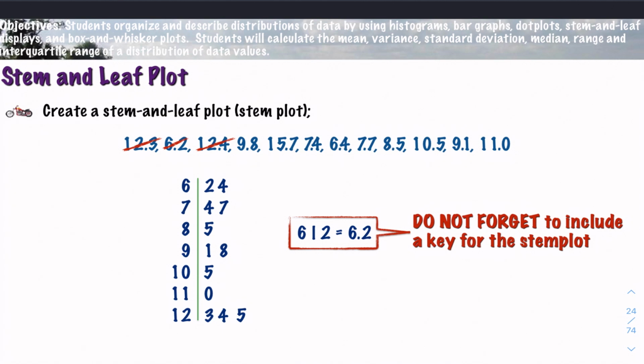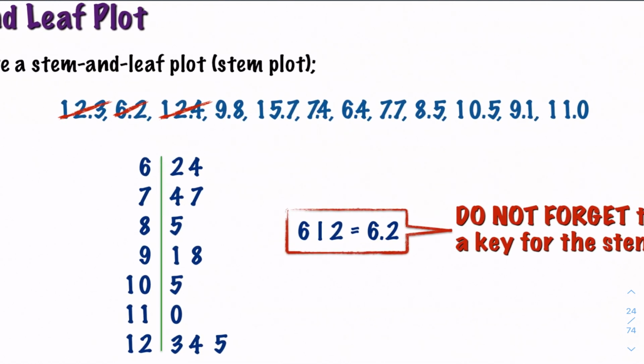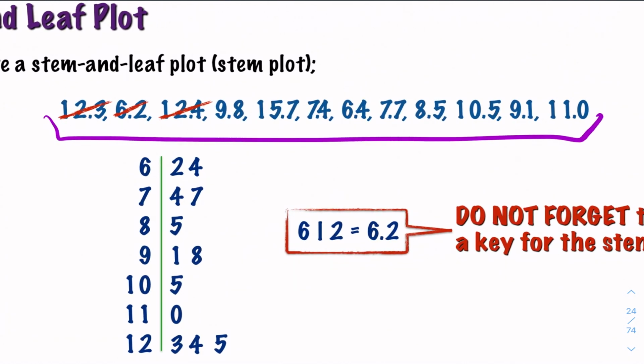Last, what happens if they're not digits, but rather decimals? How can you arrange these values? Well, just like you do a number. So if we are creating a stem and leaf plot from this data set, we can use our digits, so 6 point, 7 point, 8 point, 9 point, 10 point, 11 point, and 12 point, whatever the decimal is, provided that we enter our key for these values.